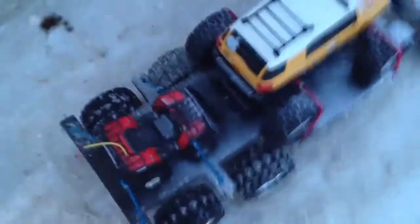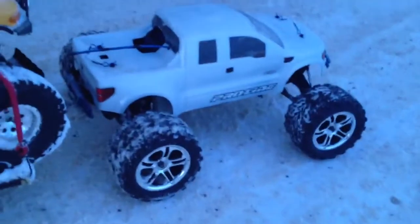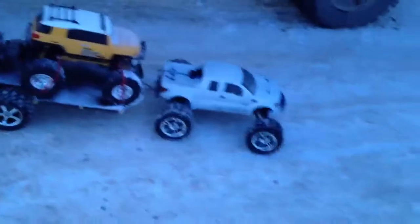Okay, there's the quad. I'm pretty sure everybody knows about the quad. My daughter's Toyota. And the Revo. Look at that bugger. Ain't she a beaut? With all that weight and everything bouncing around on the tongue, she's still... Well, right now it's sagged because I'm stopped. But the next bump I hit, burger comes right back up.